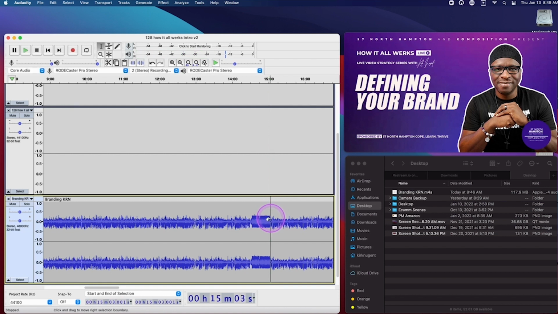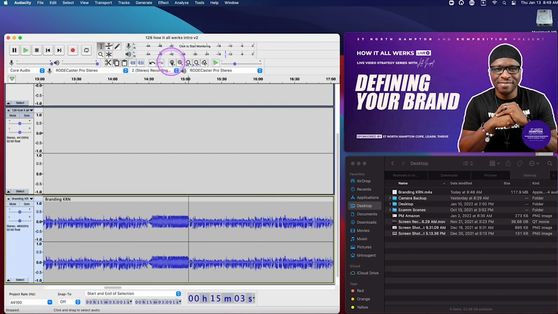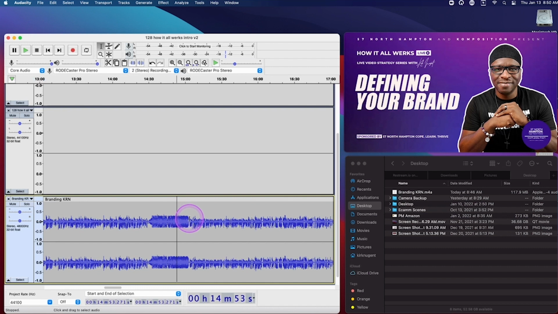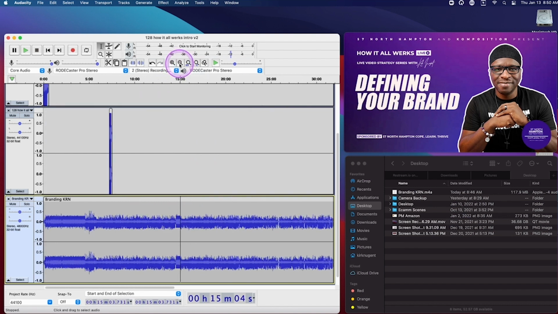Yeah, it's about right there, but I need to pull it over just a little bit. So we're going to increase the zoom a little bit more and just click away and click back on that guy right there. Yes. All right. So now that that's there, we can take this whole section from the beginning and just delete it. And once we have that deleted, we have the section of the show that we want to start the podcast.